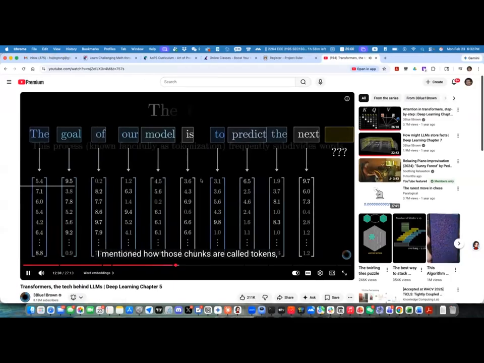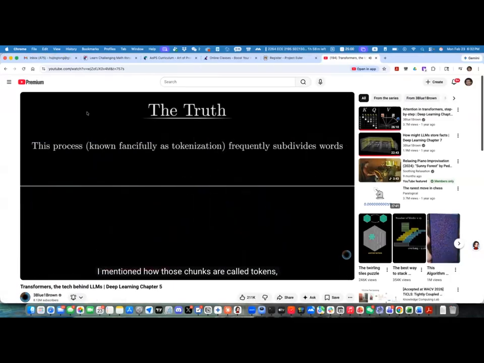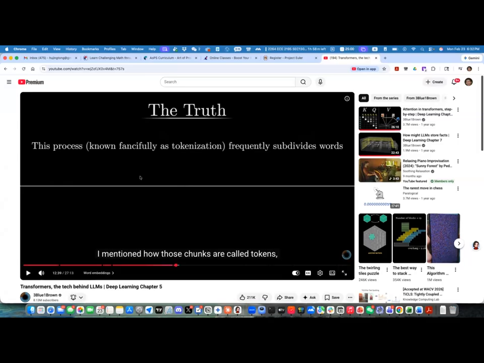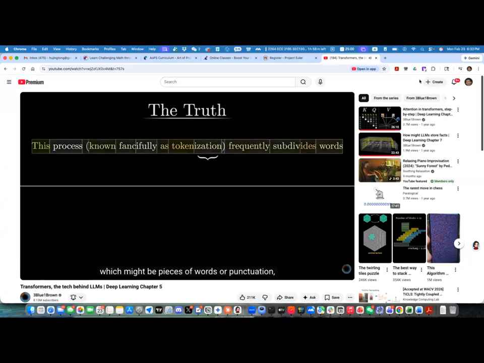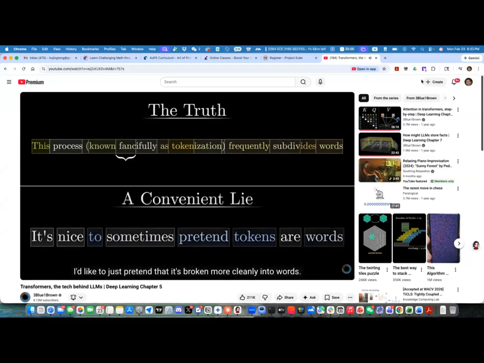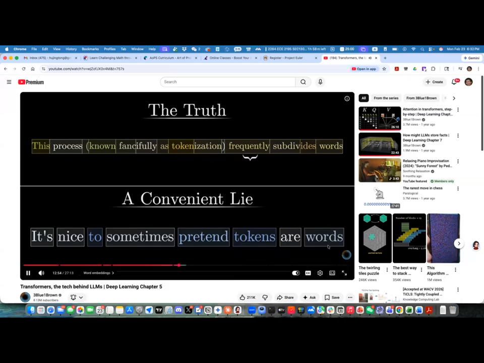Mentioned how those chunks are called tokens, which might be pieces of words or punctuation. But every now and then in this chapter, and especially in the next one, I'd like to just pretend that it's broken more cleanly into words. Because we humans think in words, this will just make it much easier to reference little examples and clarify each step.